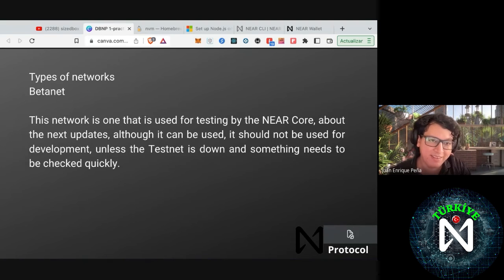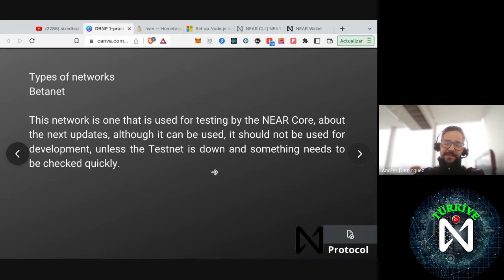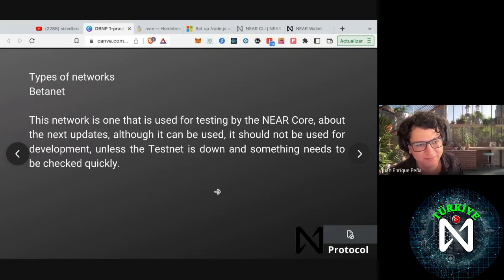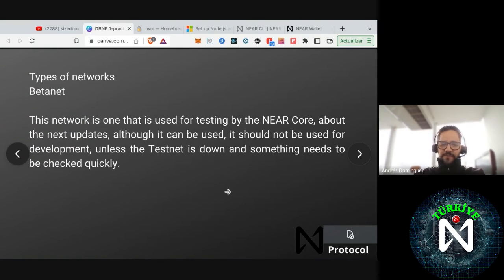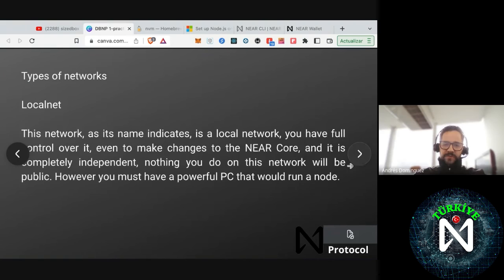If the testnet gets stuck, this one is worse. Yes, this BetaNet is dropped and loaded again, dropped and loaded again. They don't have history data because it's just for the core, for the new features they will publish in the next two networks, testnet and mainnet. So we never use it.